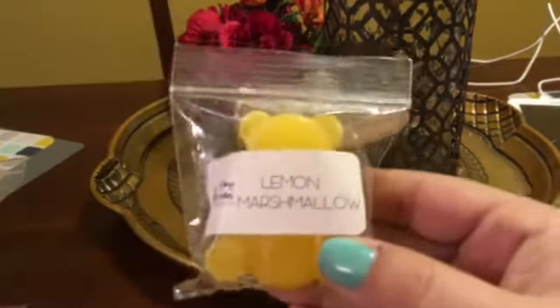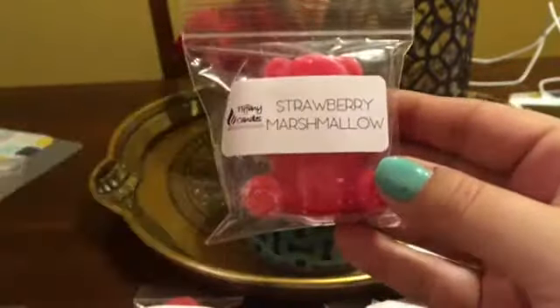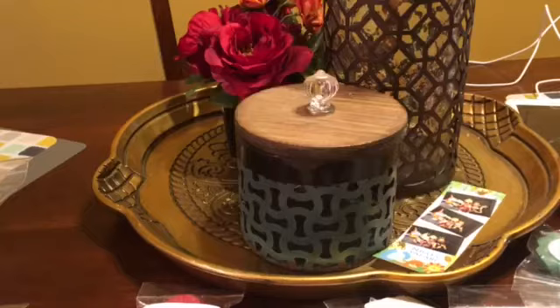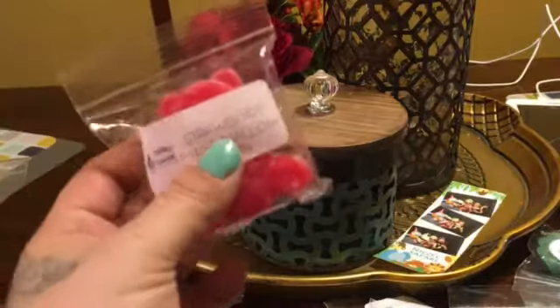Lemon Marshmallow — I love this one. I was thinking about blending that with Strawberry Marshmallow. Her strawberry is amazing. If you like Vintage Cheek Scent Strawberry or Candles from the Keeping Room, they all use the same oil. Tiffany has the exact same oil — there is literally no difference in the strawberry at all, unless you picked a different strawberry scent, because Tiffany does have three strawberries to choose from. But this one is the identical oil that Candles from the Keeping Room and Kirby use.